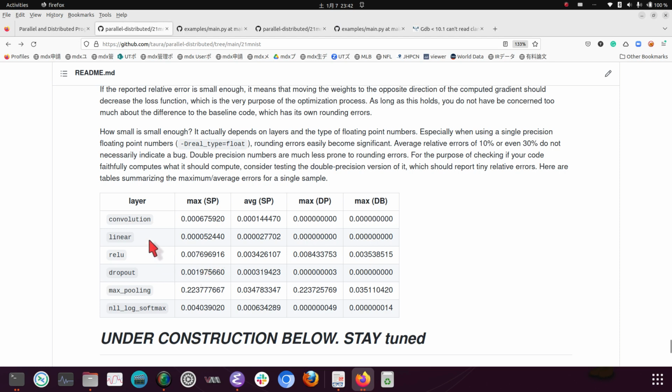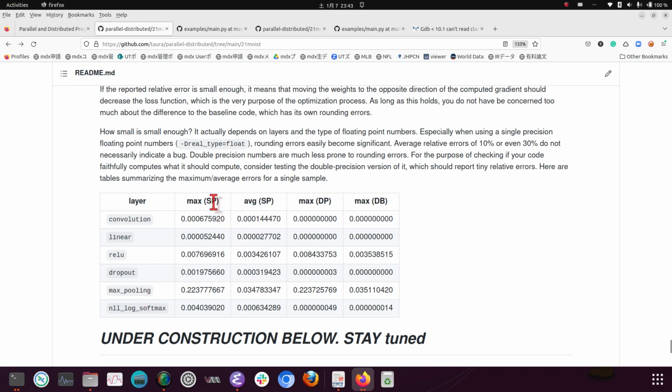Just for your note, this is what I have obtained by running all these standalone programs. These are maximum relative errors and average relative errors for each of these layers.